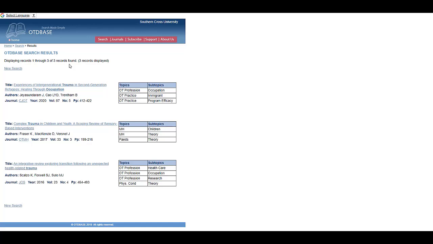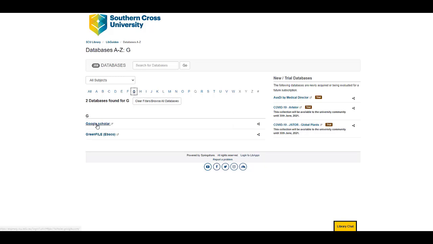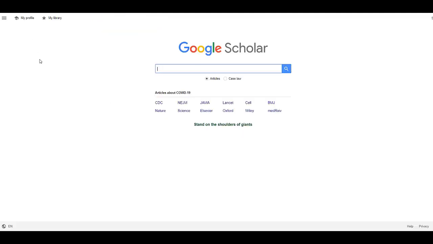Okay, now we're going to look at using Google Scholar in our searching, and we can actually link to that via the library's databases page. Here's Google Scholar. Already got it opened. Now, one thing to remember with Google Scholar is to set your preferences so that when you do a search, any articles in the results that are available in full text through the library's databases, you can link to those.